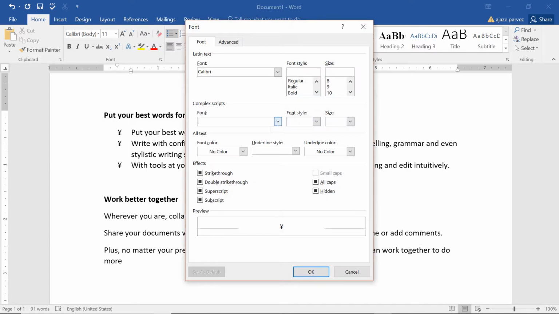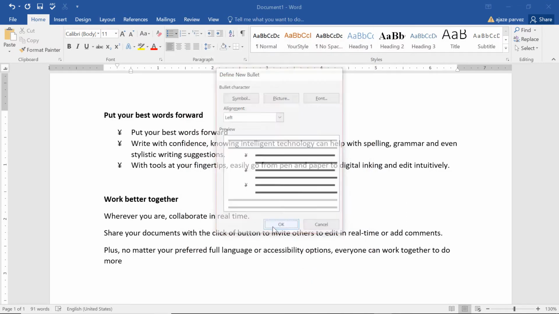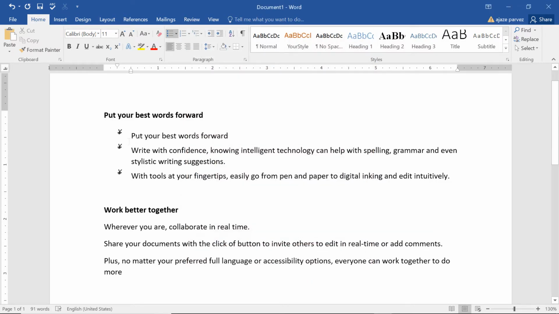So say the font is this one, I want to increase the font, so size will be increased. I want it to be bold, I want it to be italic, I want to get it strike through, I want to get it as a superscript. So let us take it, okay. Now this is the content, but this is acting as a superscript. Apart from that, the modification we have done is also being employed. So this is about your unordered list.